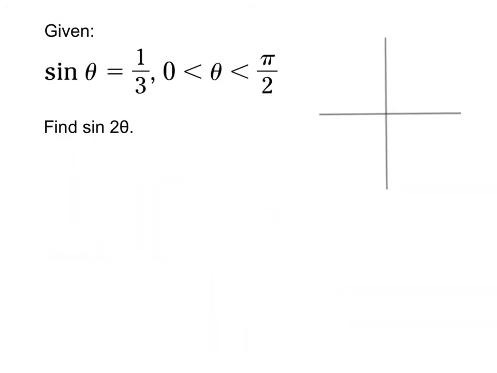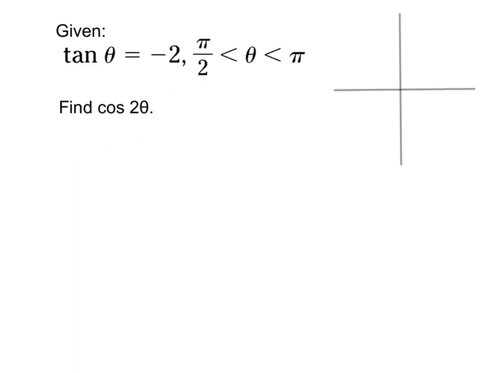Okay, this one's yours to do. I'm not going to do the whole thing, but I'll help you get started a little bit. Of course, you're given sine theta, so you have two sides of the triangle. Where do you draw the triangle? Remember that this part tells you what quadrant it goes in. So if theta is between these two values, then you know what quadrant it's in. You may have to refresh what pi halves is, but it's between 0 and pi halves. So once you figure out what quadrant it's in, label your sides, then use your sine 2 theta formula.